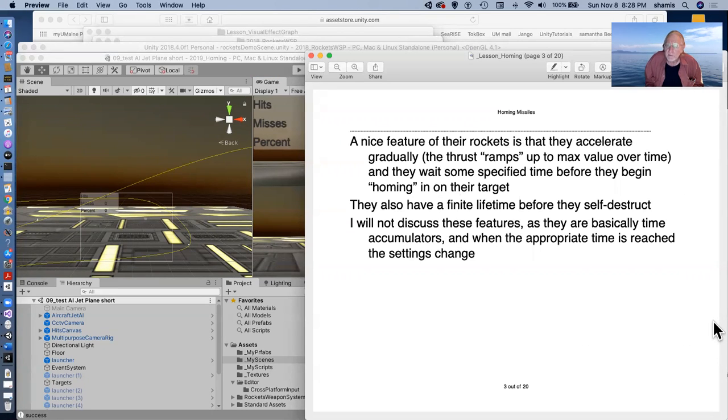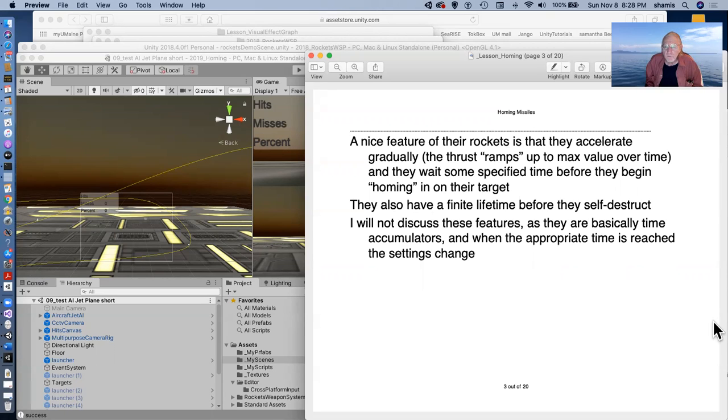So one of the things I liked about his rockets was that they accelerated gradually, so they have some thrust that ramps up over some amount of time. So they don't instantaneously leap to some velocity. They kind of take off like a real rocket might. And there's actually a ramp for their turning as well.